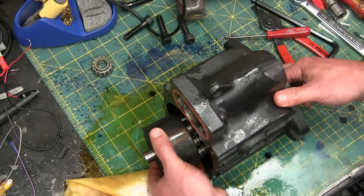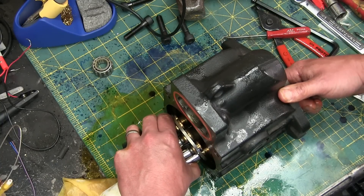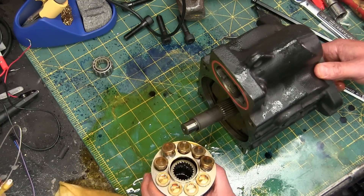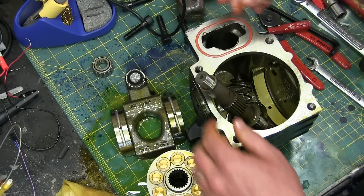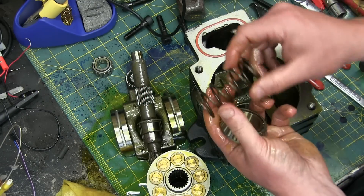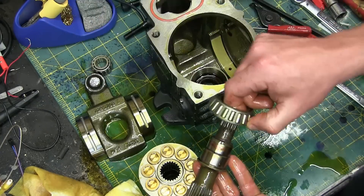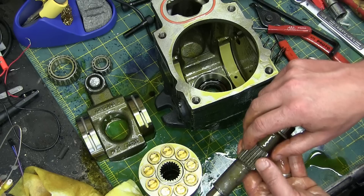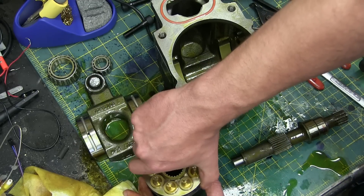Here are the pumping elements and the cylinder that the pumping elements go into. Remember, this is a variable displacement piston pump. There's the swash plate. That's the shaft of the pump. There's the swash plate preload spring. Here's the shaft with a bearing on it and a bearing race in the housing. The input power goes into this spline shaft, gets supported by the bearing, and then indexes on here and turns the pumping element.